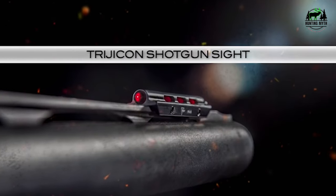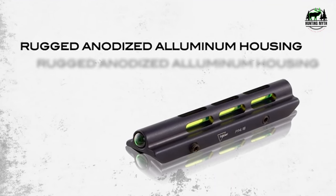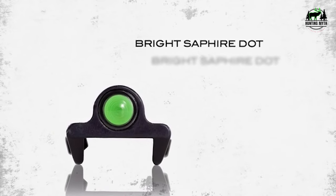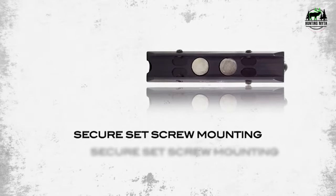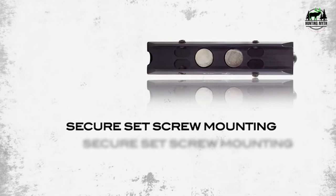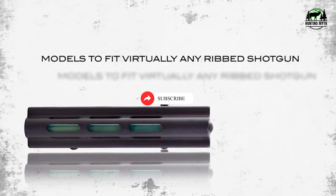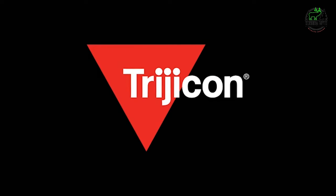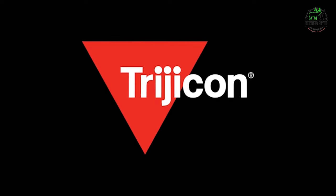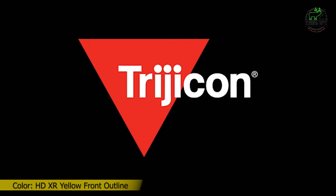Tough, durable, reliable, accurate, and precise — adding the Trijicon HD night sights to your Glock 19 is a major and worthwhile upgrade. Brightest tritium available: the brightness provided by the green tritium on the Trijicon HD night sights is the strongest available. It is hard to believe that you're not looking at powered LED lights with batteries hiding somewhere inside. These sights are so bright that you can even see them glowing during the day on occasions. A brightly colored front ring has photoluminescent powder mixed into the paint that further enhances visibility.